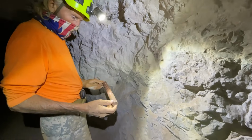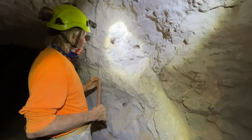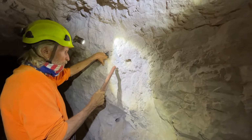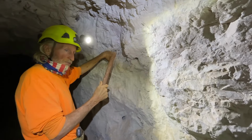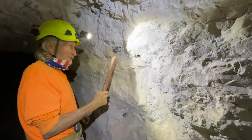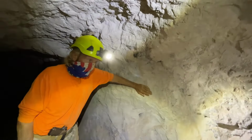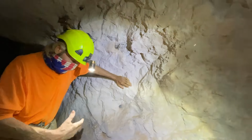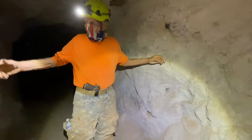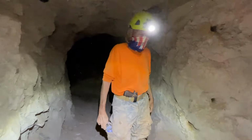People say, I didn't see anything but a broken broomstick. This is called a pusher. It was 8 feet long. They used 6-foot drills, and a rule of thumb was for every 1 foot drilled, you use 1 stick of dynamite. So 6 feet drilled, 6 sticks of dynamite. They put the first one in, push it all the way to the back of the hole, do the same with the second, third, fourth, fifth, and sixth. And when they got time, they would do some blasting after that. But typically, they drilled 15 to 21 holes, 4 foot wide, 7 foot high, and blast 5 feet deep. It's 100 sticks of dynamite. Oh, wow.